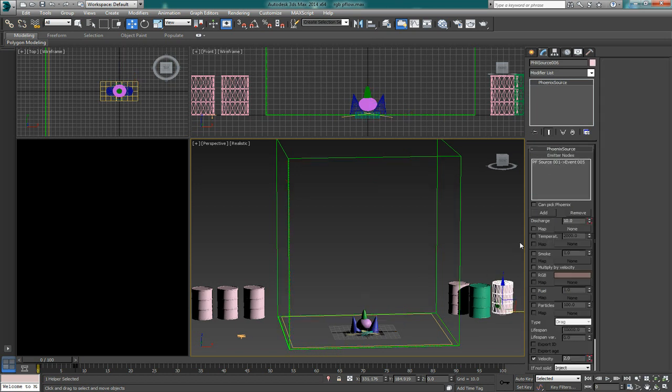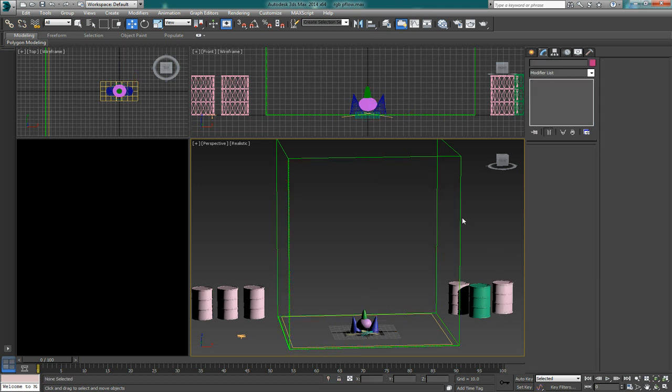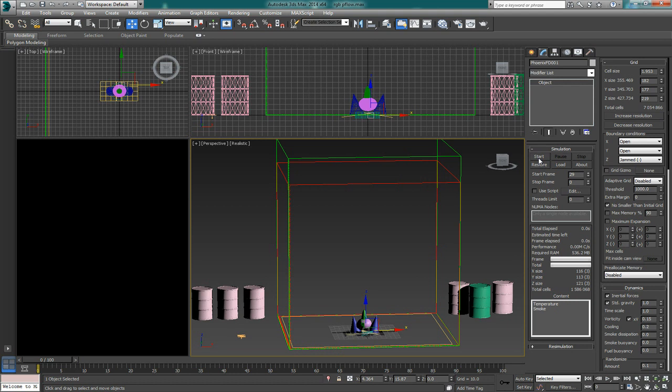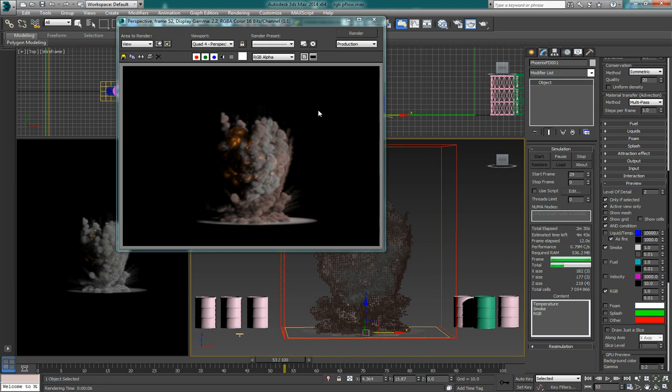And okay, I think we're ready. So let's run it once again. Okay, so here we are, and this was the final particle emitter of the simulation, and the final blast emitter.